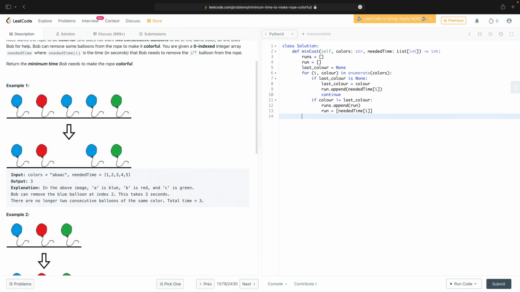If run, runs.append run. Actually, what I'll do here is I'm going to print runs, so let's just see where we're at. What this should do is give me the 1 singleton, the 2 singleton. Whoops, it should also give me the 3, 4 singleton.